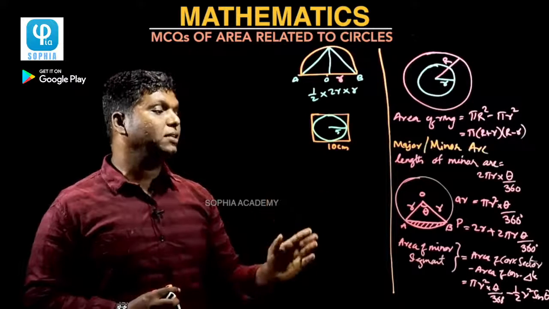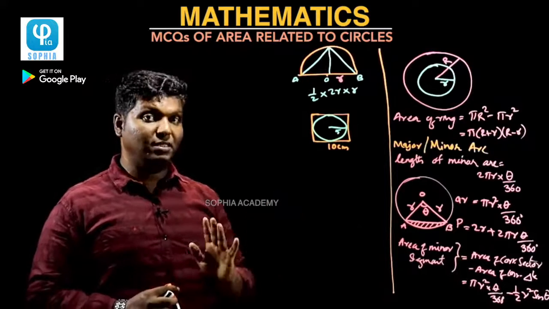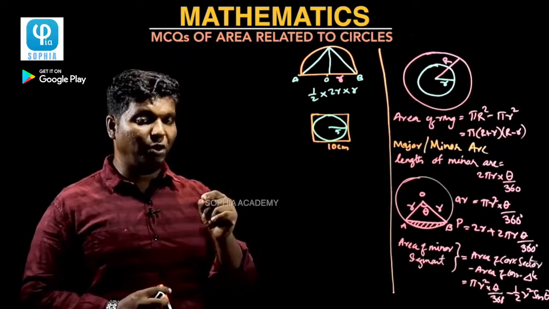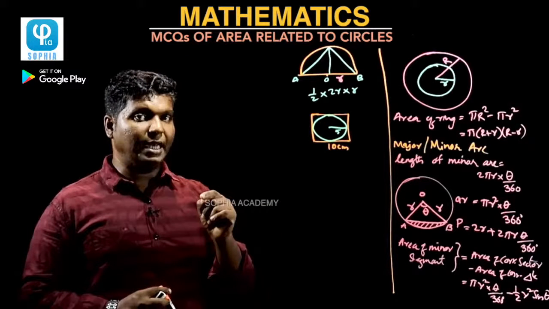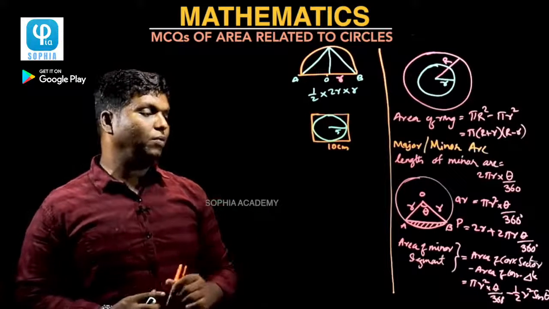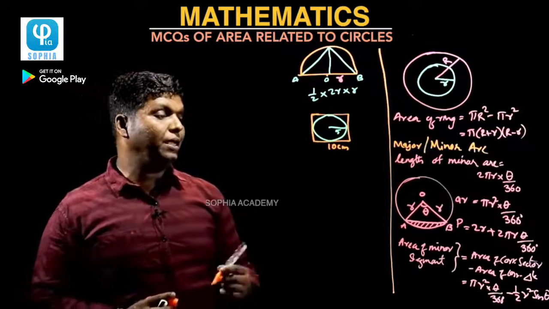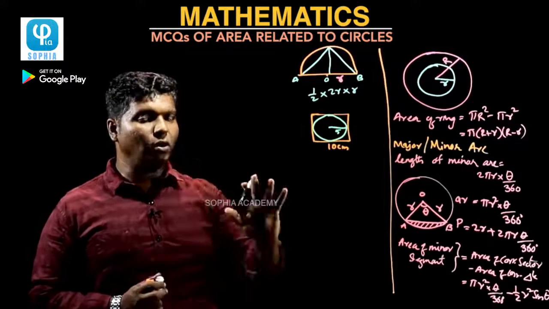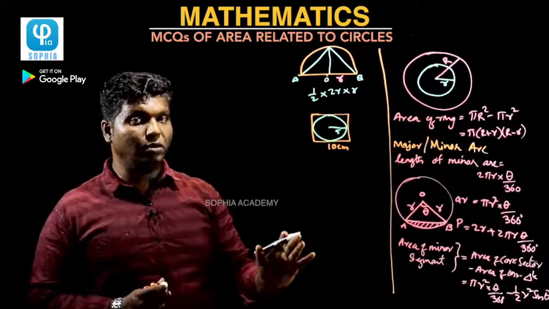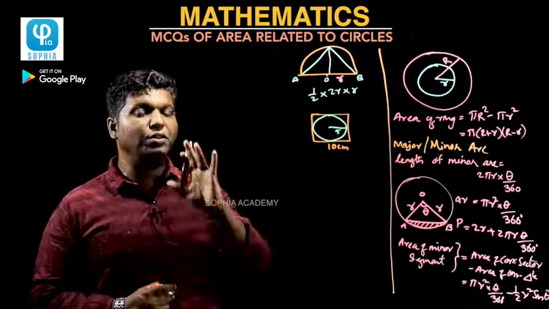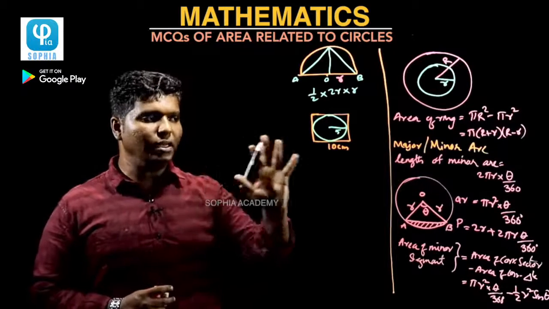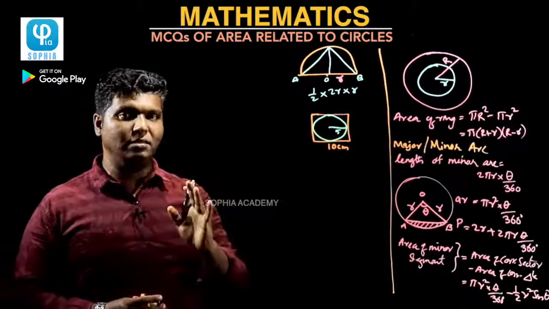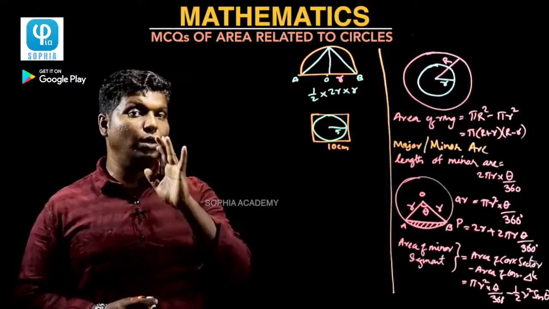Now the equation is there. Perimeter is equal to 2r plus 2 pi r into theta by 360. What is theta? It is 60 degrees. What is r? It is 10.5. So the radius is given. Let us come one by one. So the perimeter P, you have to find P itself, right? See how we are doing, because this is not a 4-mark question or a 3-mark question, it's just a 1-mark question. You have to deal with the MCQ portions. So in a fraction of a second, how simply you can make the answer, that's the very important thing which you have to understand.